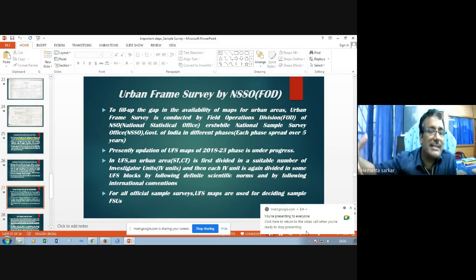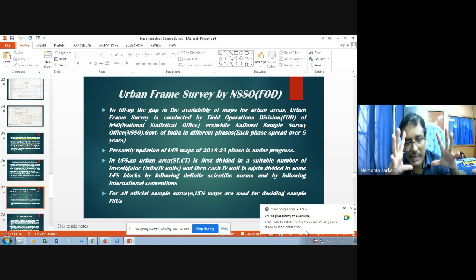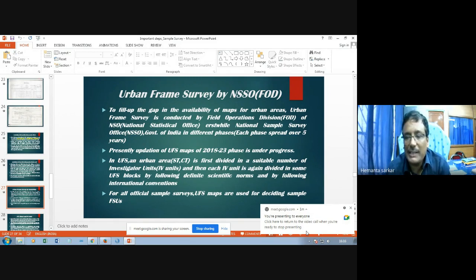Generally, what is happening in a UFS, an urban area is first divided into some investigator units, IV units. Say, for suppose, we are talking of Suri municipality area or Bolpur municipality or any other municipal town of any state. This particular area is first divided into certain investigator units.